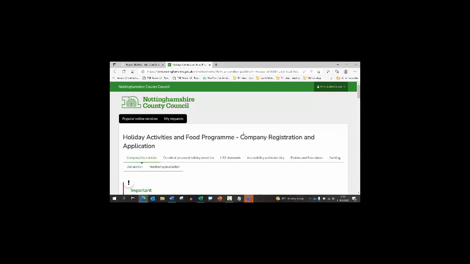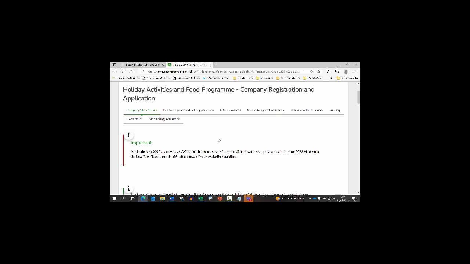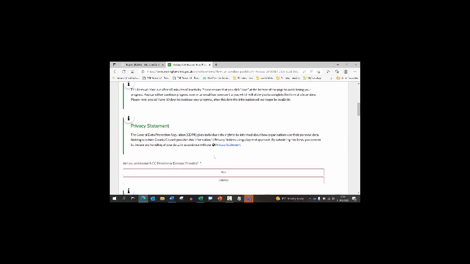Okay, so once you're logged in, it will take you through to the application form, and there'll be different tabs that you'll need to complete before submitting the application form. So I'm just going to work my way through and fill this in as we go along.